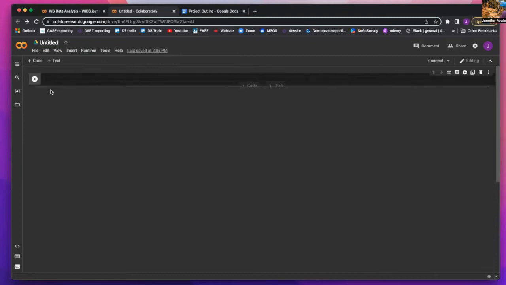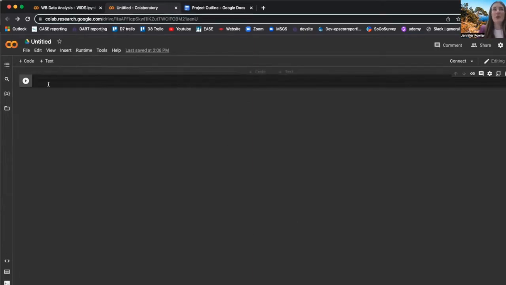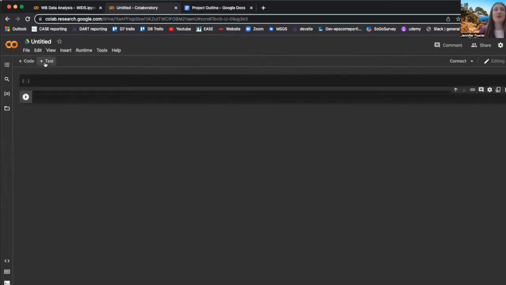And so this is what it looks like. I use dark mode on my computer, so that's why my browser is black with white text. I hope that's easy for you guys to see. Basically, you have your code and your text, and you can add these little chunks. This helps you keep track of things. Anytime you want to execute a cell or run the code in that cell, all you do is press this little play button and it'll run whatever code is in there. You can name your file up here, just like most other Google documents, and then you've got your menu here.